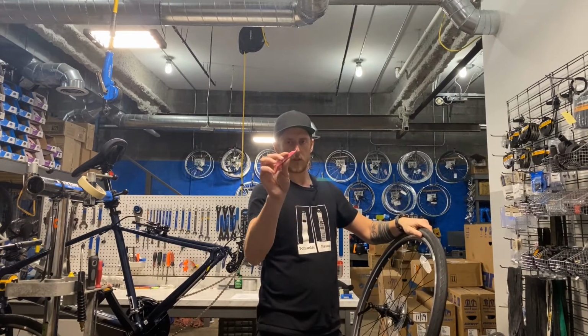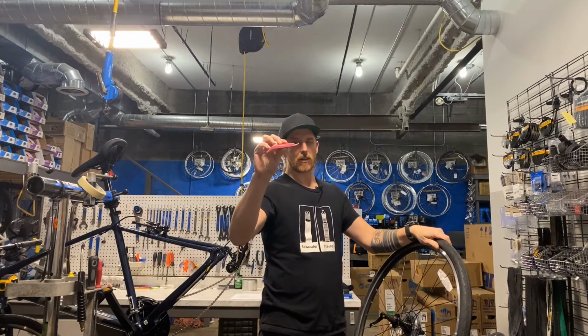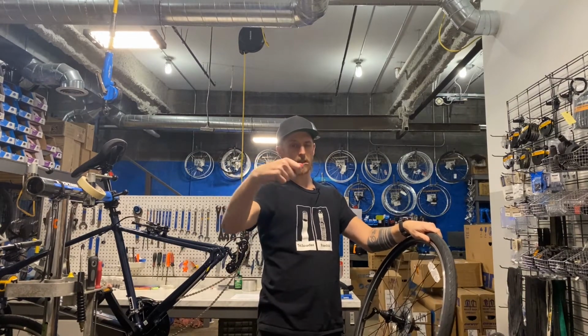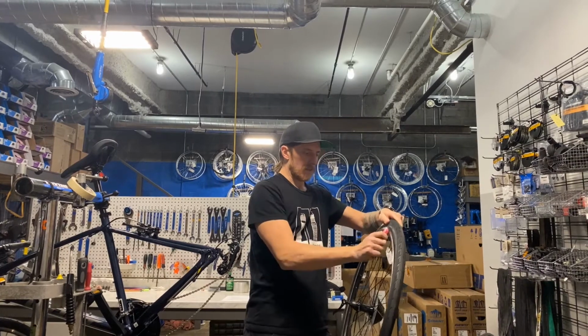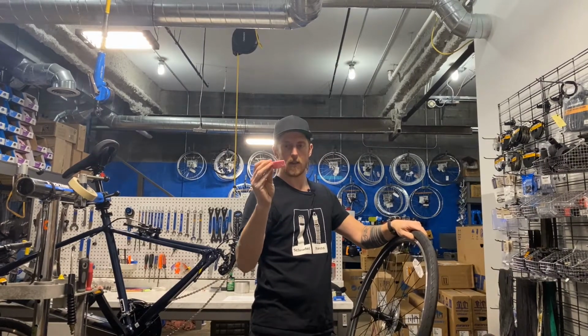This tire lever also has a little hook on it. Don't go into your tire like this and try to pry. You're basically making it twice as difficult. The hook is to scoop in and pull the tire bead out. I've seen this done backwards many times and been like, what the hell?